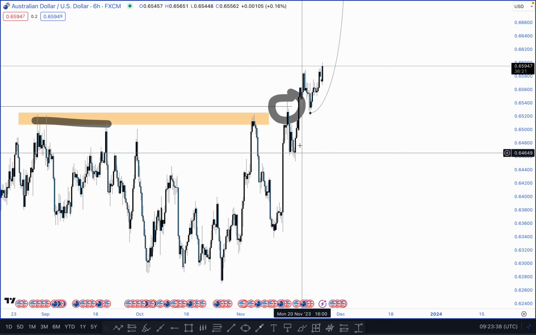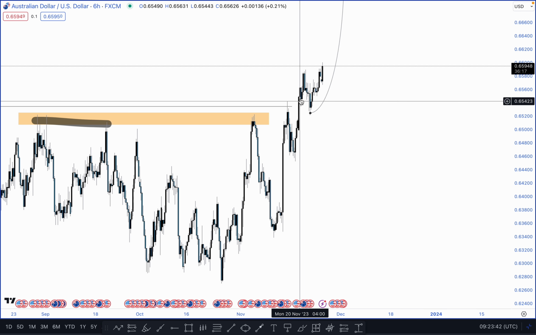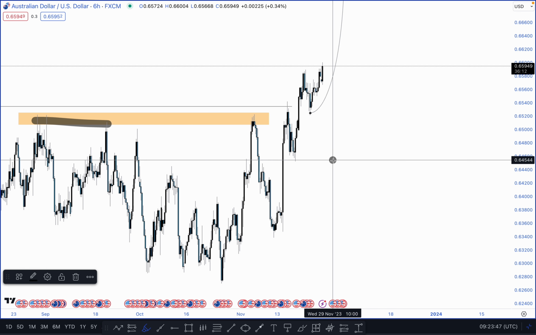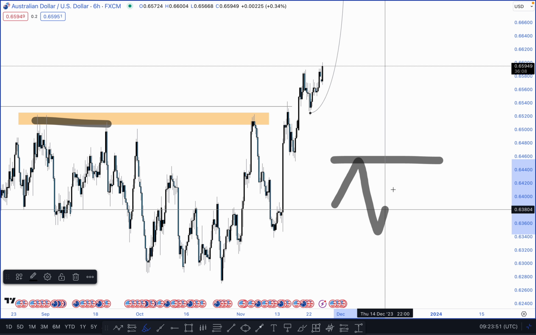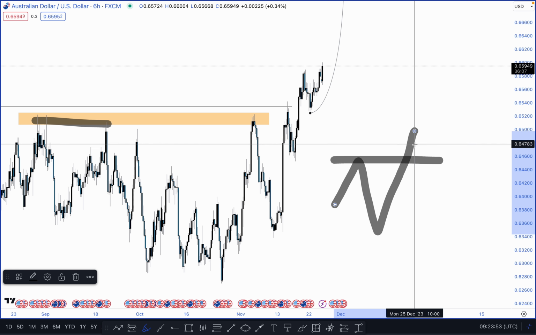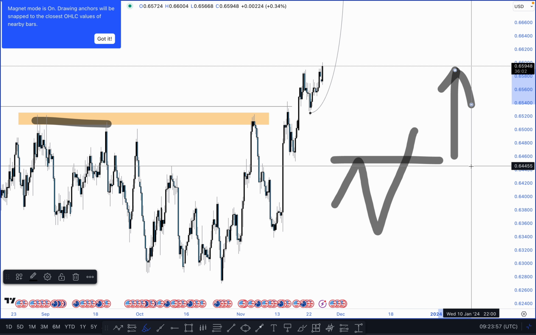What we did is we reversed a bit, gave people the impression that we are going down, and then we failed through to the upside. Usually, when there's a stop loss area and it gets triggered and then the market reverses and then it fails, I consider that what the market is doing is aiming for the next level of stop losses.